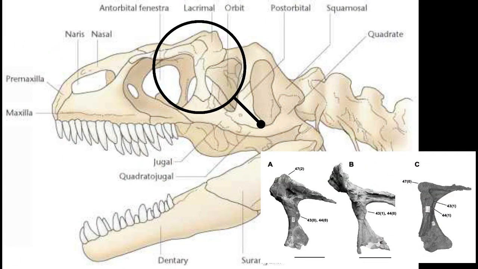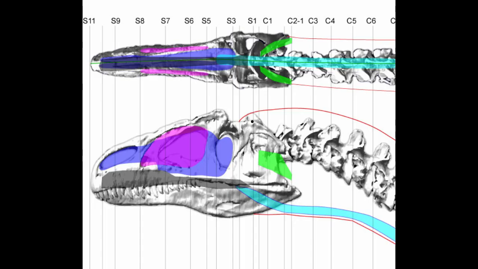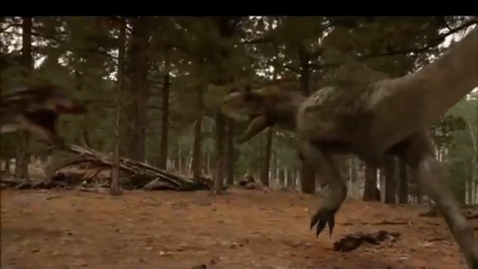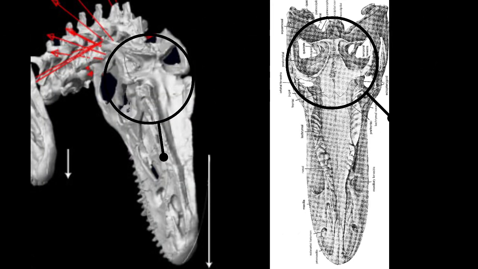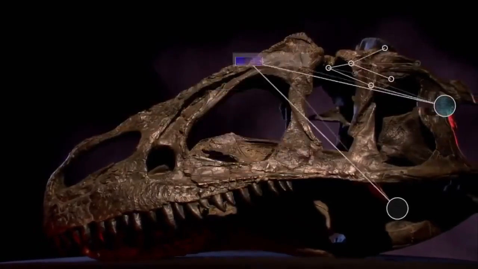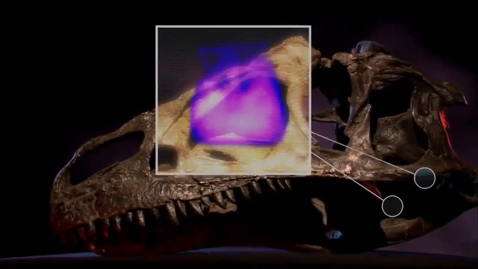Inside the lacrimal of the skull are depressions that may have held glands, such as salt glands. Inside the maxilla were sinuses that were much better developed than more basal theropods, like, for instance, Ceratosaurus. The roof of the brain case was thin to improve thermal regulation for the brain and would have been able to regulate heat from the antorbital fenestras as well.